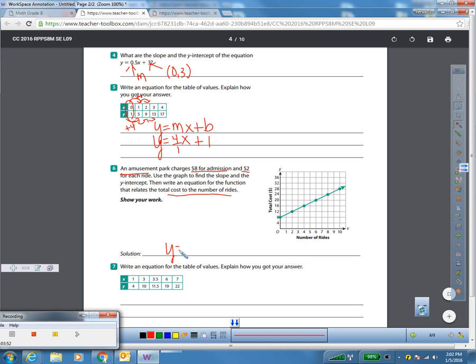So we're going to end up with our equation here. Here's our y-intercept, because we pay $8 up front to get to the amusement park. And now we're looking for every ride, how much does it cost? Well, I go up 4 for every 2 rides, it looks like. So up 4 for every 2 rides. 4 over 2, that's my slope, and I could also simplify it to $2 per ride. That's where that information was. So you could have $2 per ride, and that's going to be your equation.